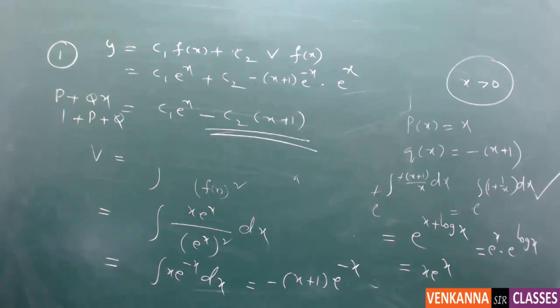See, we are mainly using this method to find the complementary function, right? Even when Q is there, you can find it by this method. It is useful only for finding the complementary function. In variation of parameters, when Q is there, for finding Yp, we have to use variation of parameters only. To find Yc, we use this method when one function is given to determine the other function. Especially when a homogeneous equation is given, Q is not there, so it contains only Yc. That's why we are using this method.